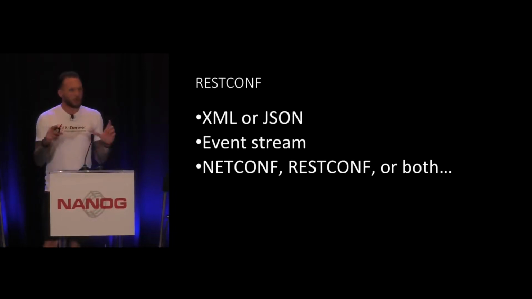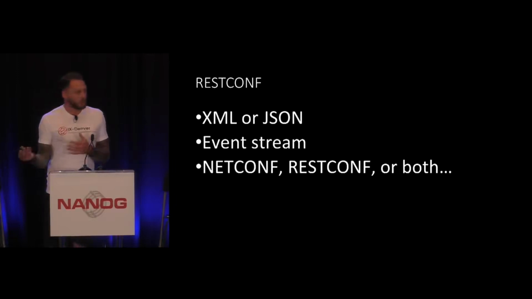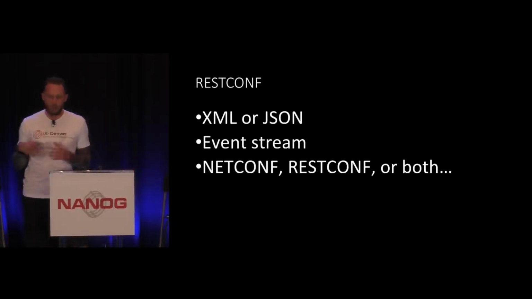So you can actually subscribe to a stream of event notifications through the API to get constant information from the devices. So kind of a push model versus a pull. So potentially replacing SNMP with an API that you're using for configuration as well as telemetry. Pretty cool. So devices can support NETCONF, they can support RESTconf, or they can support both.